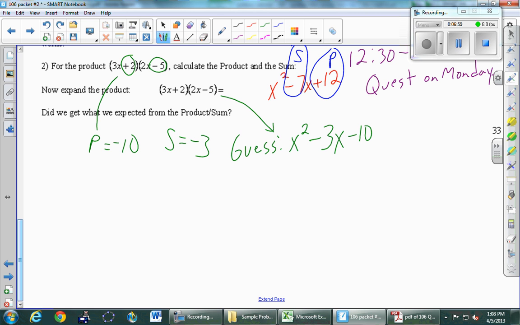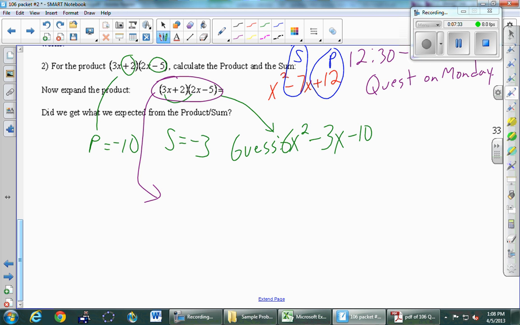Okay, so now Katrina's looking at it and says, well, wait a minute, there's a 3x and a 2x. That's not going to give x squared. So, okay, let's update it: 6x squared. But it turns out that that sum part in the middle is not going to give us a minus 3 in the middle. So let's actually multiply this thing out. So either double distribute or FOIL or whatever you do, but let's write this thing out. This is supposed to illustrate that it just doesn't work, and so this is going to motivate that we need a new technique.